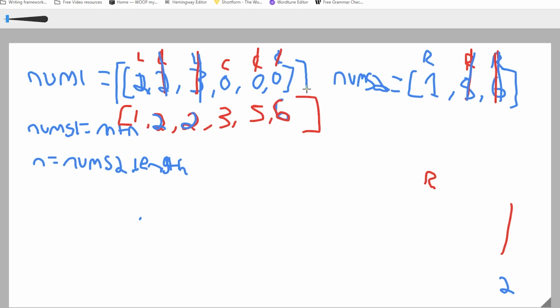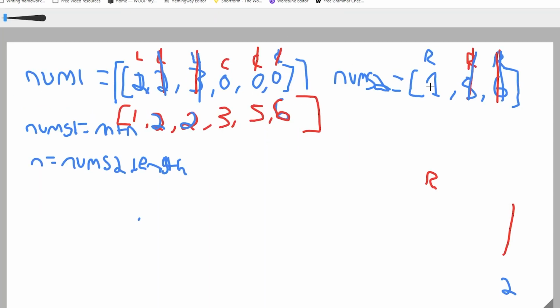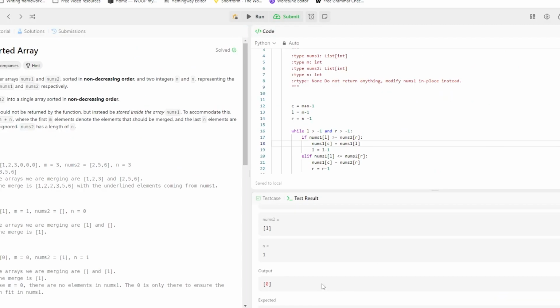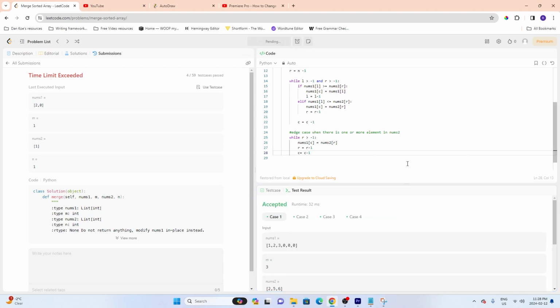We finished going through it, and now it's going to exit our while loop, because if you remember, here we said while left pointer is greater than -1, right? So we're actually done, and it's going to miss this element. And this is actually the case here. Since nums is 0 and m equals 0, it's going to miss this. That's why the output was 0. And this is the answer.